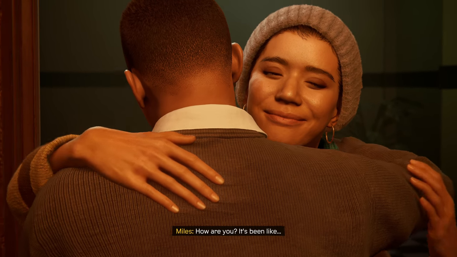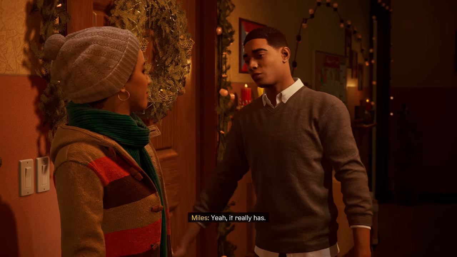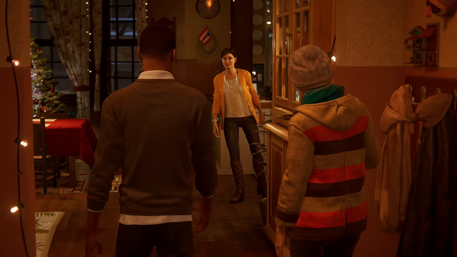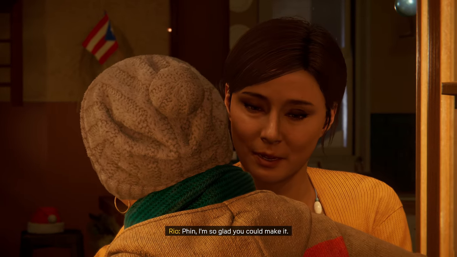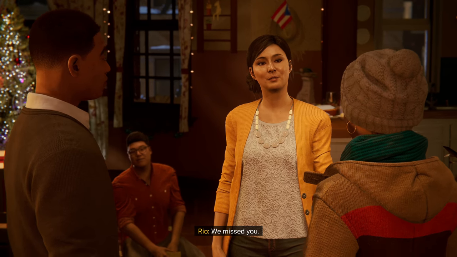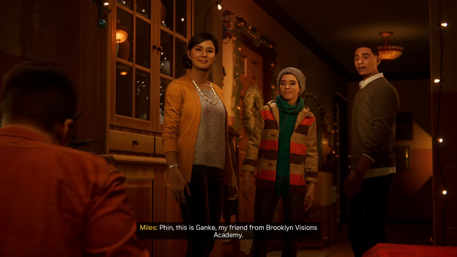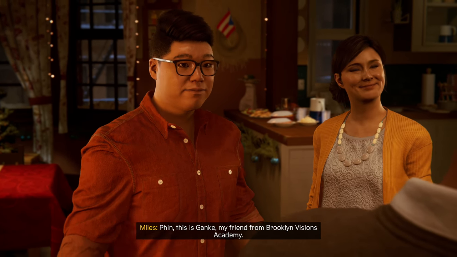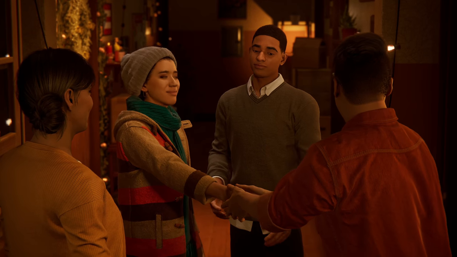Phin? Hey. Fixed your doorbell. It's so good to see you. How are you? It's been like months. A lot's changed. It really has. Is that our guest of honor? Come on in, you two. Dinner's almost ready. Phin, I'm so glad you could make it. Thanks for inviting me, Miss Morales. We missed you. Well, this one especially. Hi. Phin, this is Genki, my friend from Brooklyn Visions Academy. Genki, this is Phin, my best friend. My other best friend.